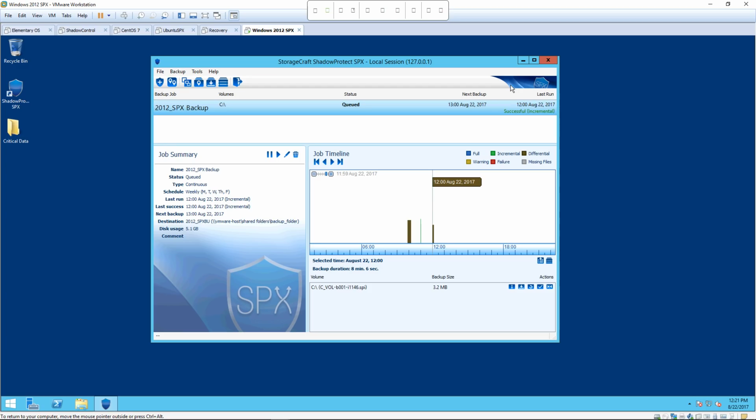The StorageCraft solution consists not of just the cloud service. We're not going to ever back up directly to the StorageCraft cloud for disaster recovery. We do have to take individual backups of each machine locally first, and for that reason we have what we call ShadowProtect SPX. ShadowProtect is the flagship product of StorageCraft. It's something that we've been doing really since the very, very beginning. ShadowProtect is an image-based backup, a snapshot at the sector level, and we create a backup image file that is saved in our own proprietary format.